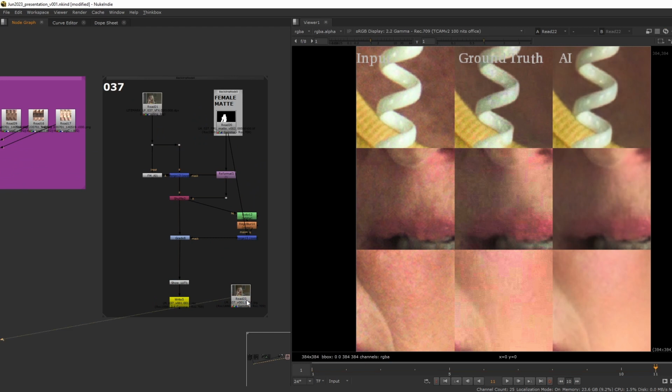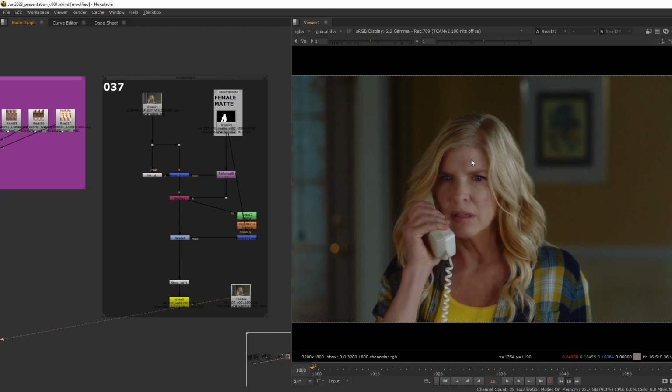And that's the AI output that's painting over top of thousands of frames that didn't exist before, because you can use this model on different shots and things like that. And you can go from just having three frames done to hundreds of frames afterwards. And that just saves you many man hours of work.